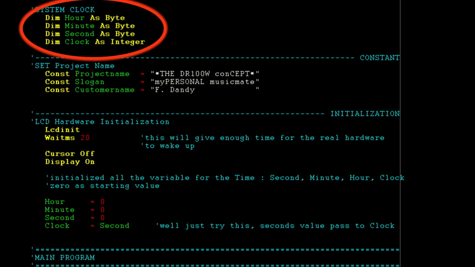But take note that the clock is an integer. It is so because it will hold 5,000, and an integer holds a value from minus 32,000 to plus 32,000, and the 5,000 number is well inside it.